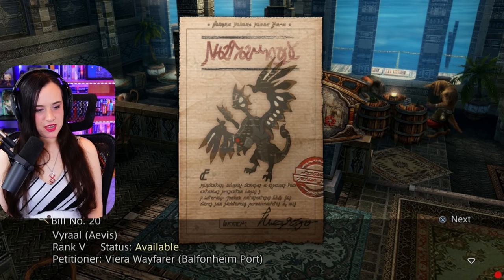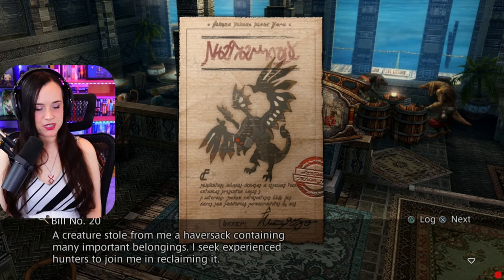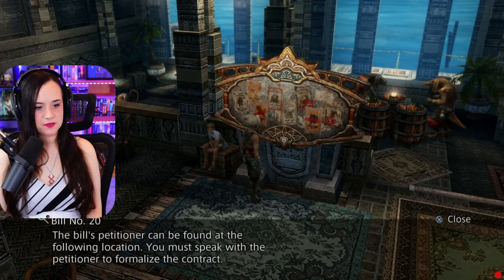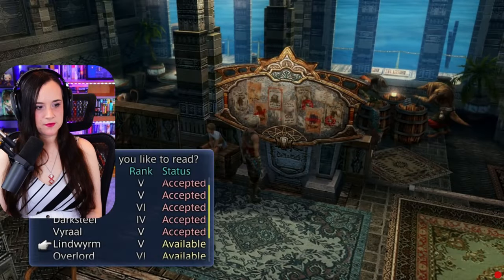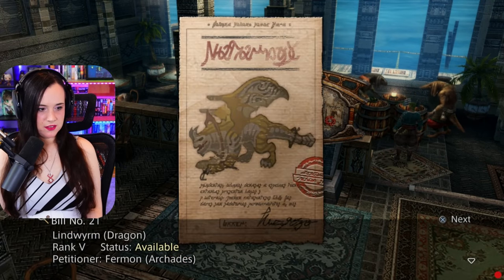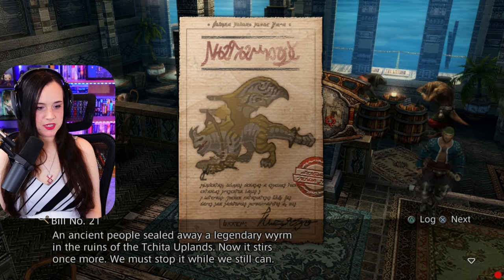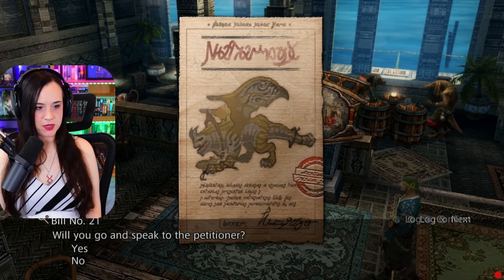Viral and Avis. Creature stole from me a haversack containing many important belongings. I seek experienced hunters to join me in reclaiming it. Lindworm. A dragon. An ancient people sealed away a legendary worm in the ruins of the Cheetah Uplands. Now it stirs once more. We must stop it while we can.